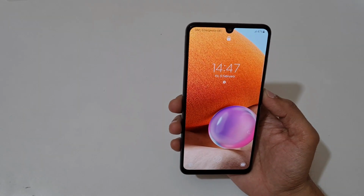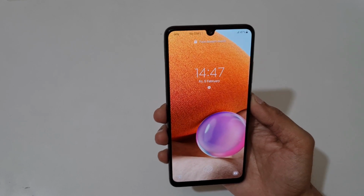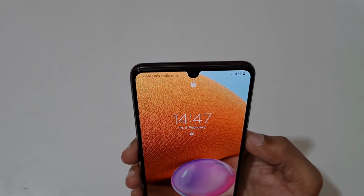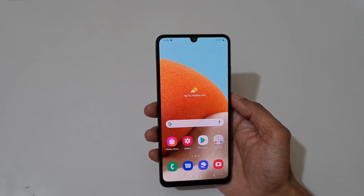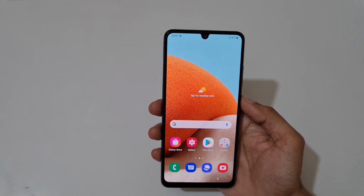And if we talk about the face unlock, okay, face doesn't match. Try again. No match again. Do it again. And it unlocks. Guys, the face unlock and under display fingerprint are both really very bad. I would like to inform you that both are bad.